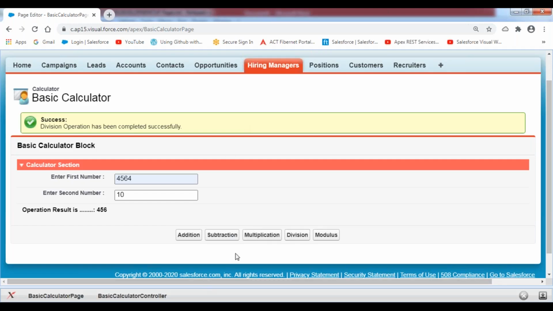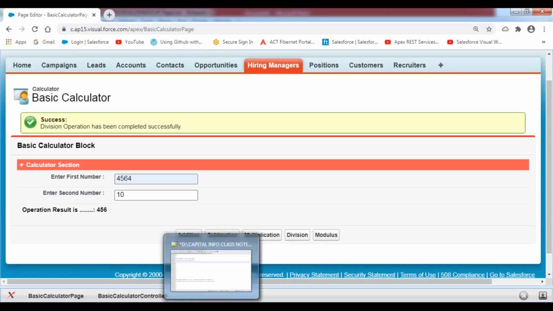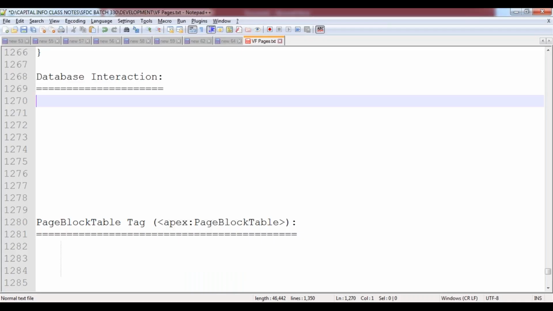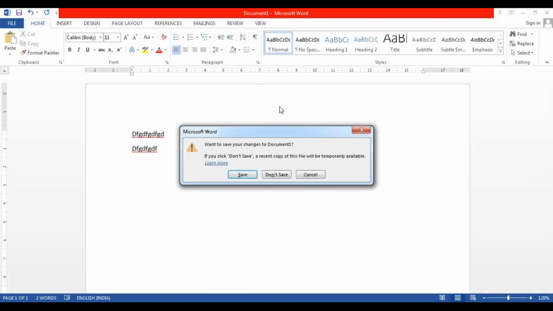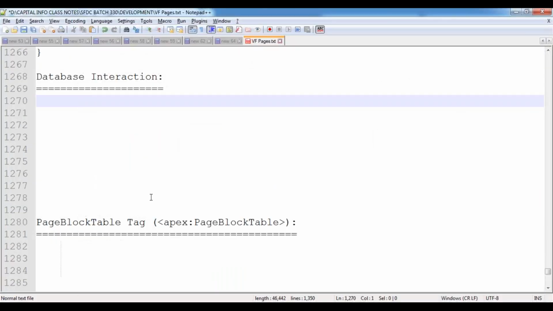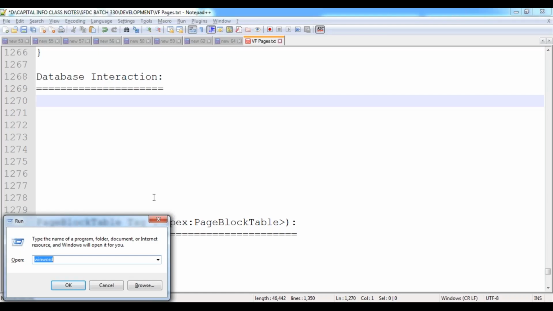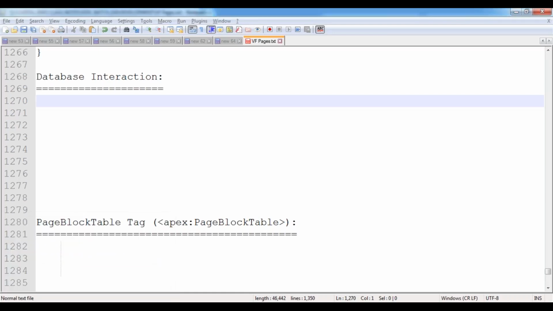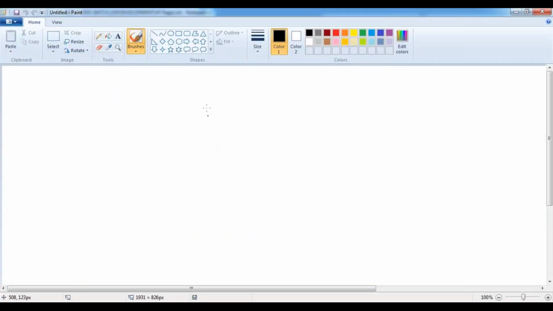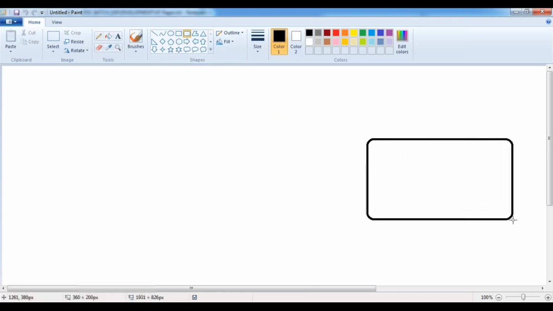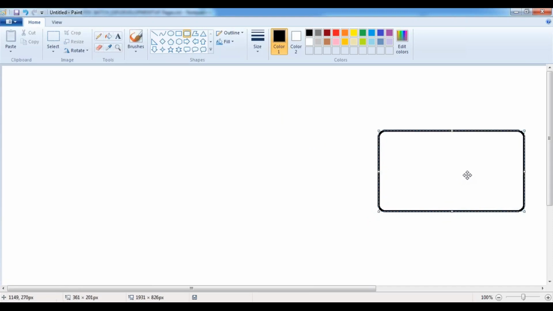For example, let me explain a small scenario. Assume that I have an object.